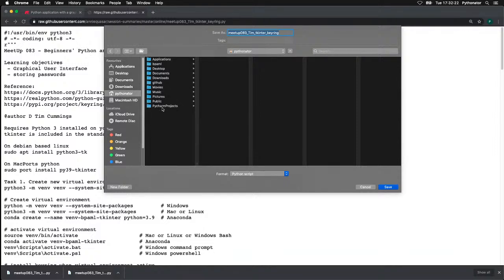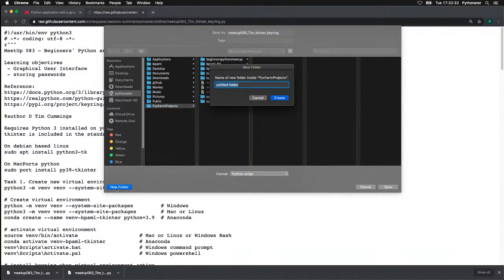I'm going to be using PyCharm, and PyCharm likes to store its projects in PyCharm projects. So let's create a folder in there. You can store it anywhere that you've got read and write access to. Let's call it Beginners Python and Machine Learning dash tkinter, and we'll create.